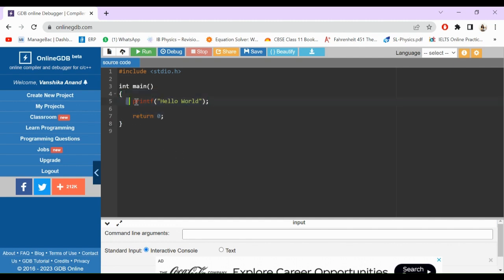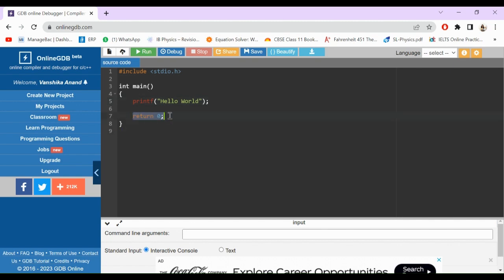Next up, we'll call our printf function. Printf function is used to print text onto the screen, so whatever we write inside of the double inverted commas will be printed. In this case, we are printing hello world. Now, the point to be noted here is every C statement always has to end with a semicolon. The reason is, as we know, C ignores blank spaces. So there has to be some way we tell in our program that this is the end of a statement and we are moving on to the second one.